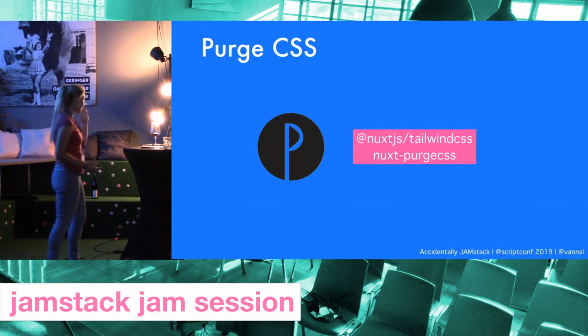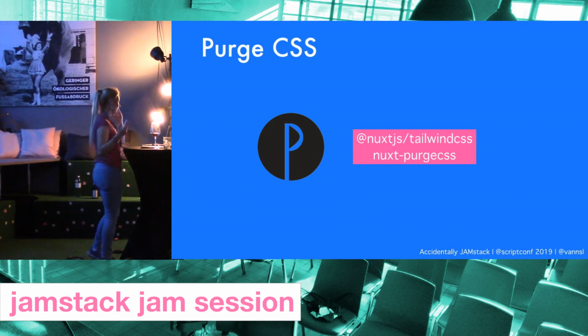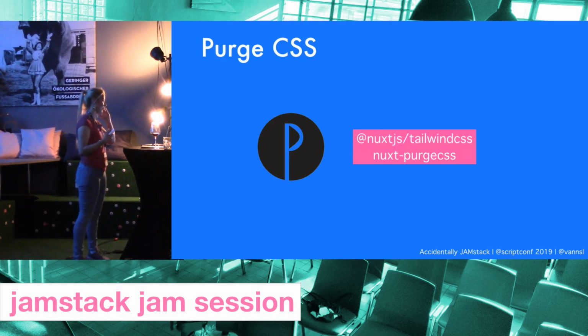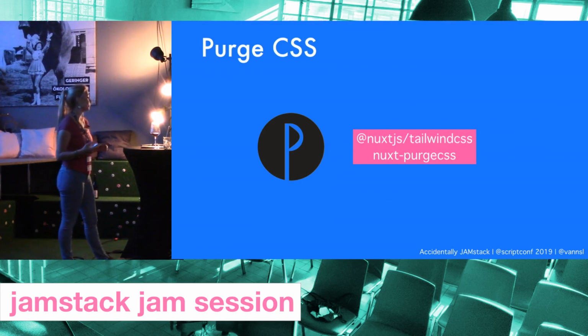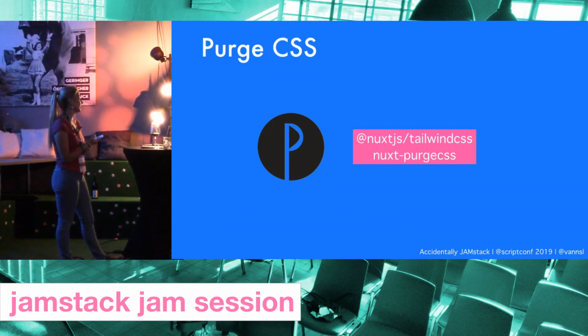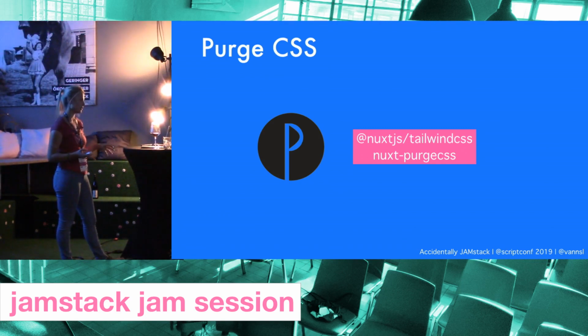And the good thing is, that happened in November 2018, and I had to install the Nuxt Purge CSS by myself and think of it. But nowadays there is this module system of Nuxt.js, and you can have the Nuxt.js Tailwind CSS module, and if you use that, then you have automatically also this Nuxt Purge CSS included inside of this, and you might not even have ever thought about all of these other CSS classes to get rid of them before shipping them to the user.